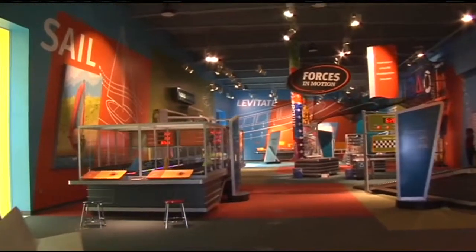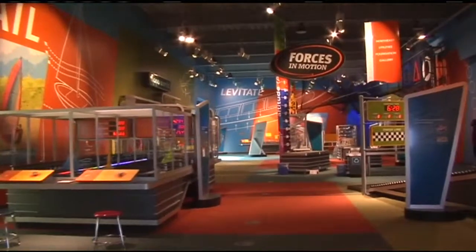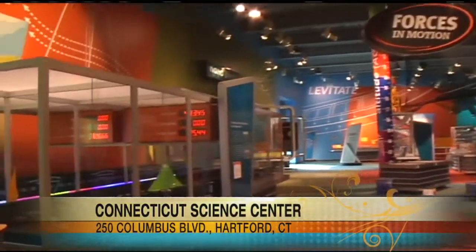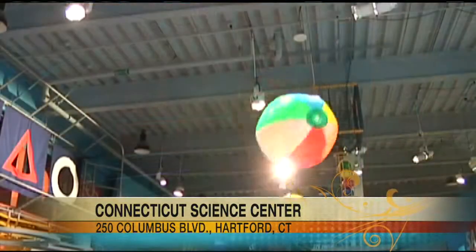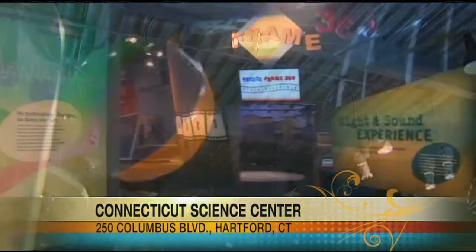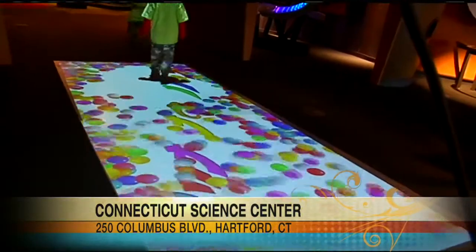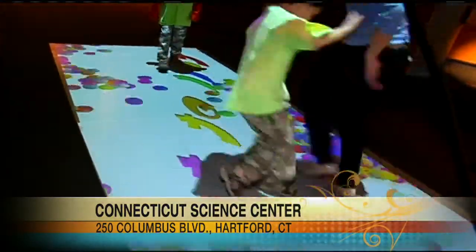At Forces in Motion, find out what the power of wind, magnets, and robotics can do for you while being entertained for hours. Don't miss the opportunity to sink a beach ball too. The Sight and Sound experience is an edgy mashup of art, music, and science — you can actually feel sound and hear light at this exhibit.